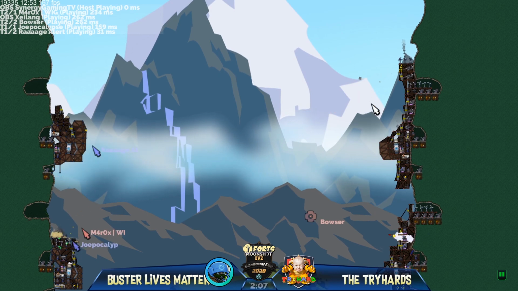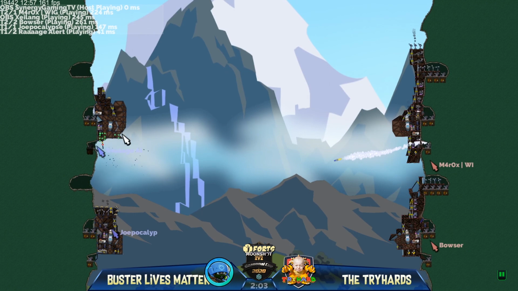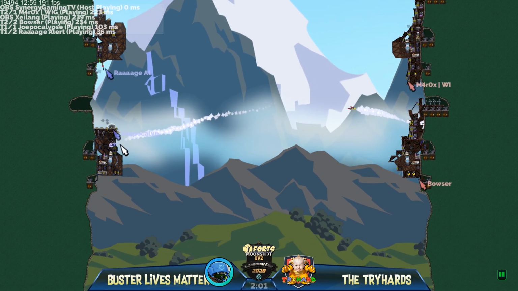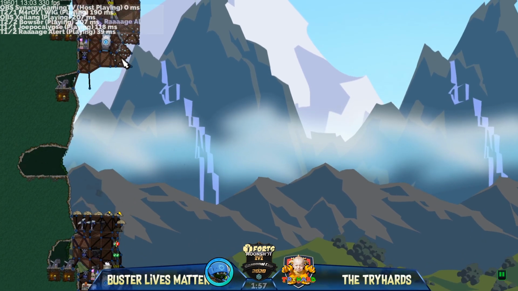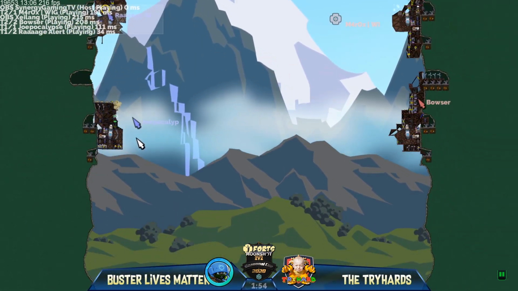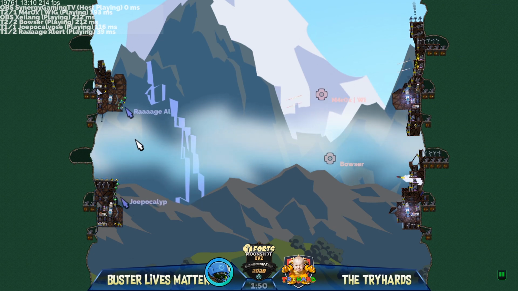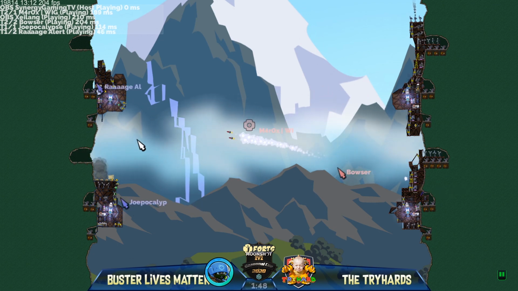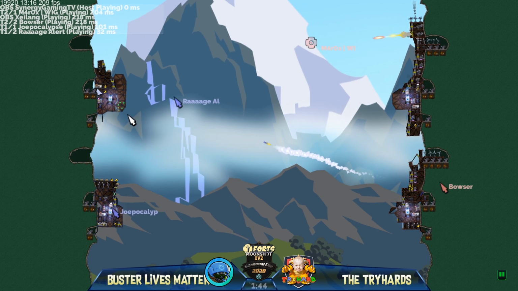Merrick's in a commanding lead in here, absolutely owning map control right now. Not even bothering firing at Rage Alert, realizing that he is definitely out of this match. Focusing on Joe Apocalypse to try and keep him suppressed and just dealing whatever damage they can. Worst case scenario, if it somehow turns into a core damage tie, you can definitely acknowledge that the Tryhards are in the damage lead by far.